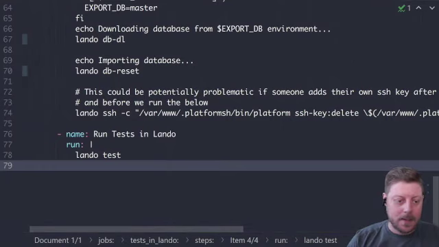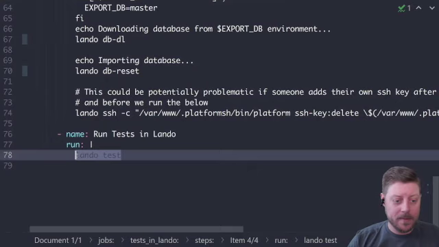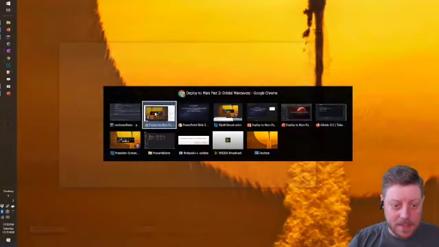So now we've set up our environment. We cleaned up our SSH keys, and now our test suite is Lando tooling. We've already set this up. We run this test, that test, the next test, all under the one Lando test command that we created. So that's all you have to do. You just run Lando test, and it runs your whole test suite right here in GitHub's cloud environment. And now I'll show you what this looks like.